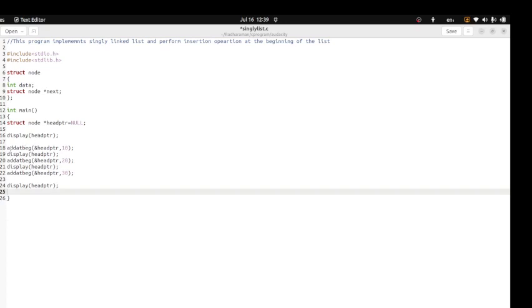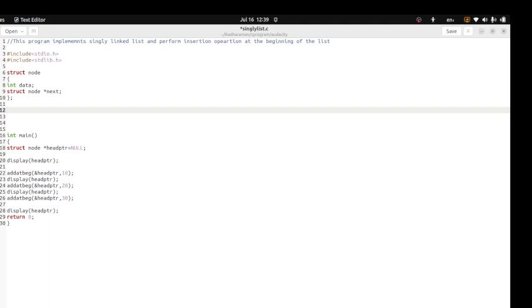Now I have to implement the function add at beginning. As main returns an integer value, at the end of the main function I have to write return 0.